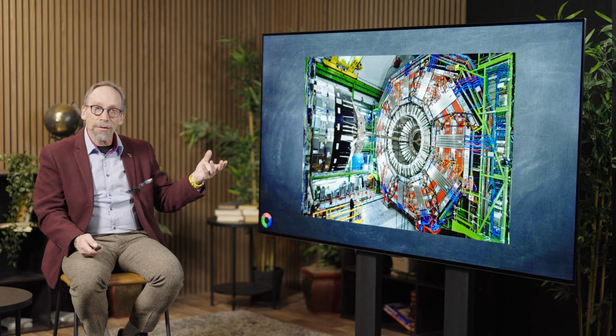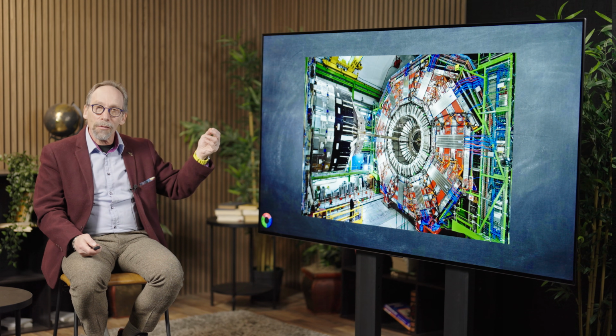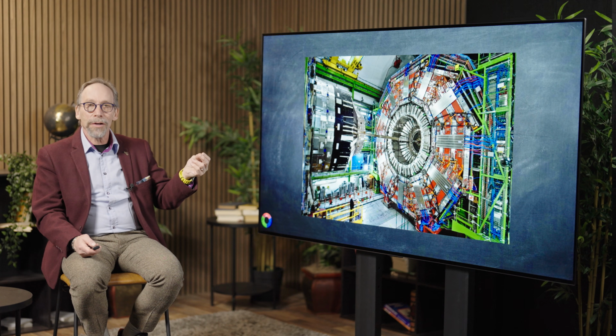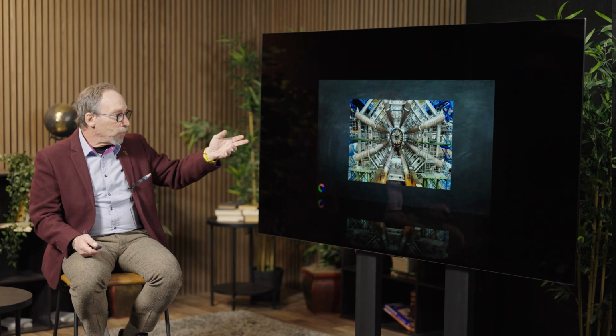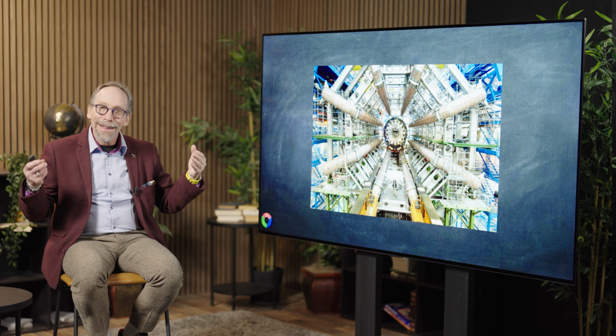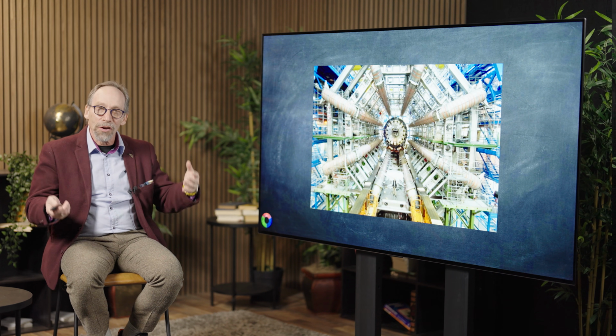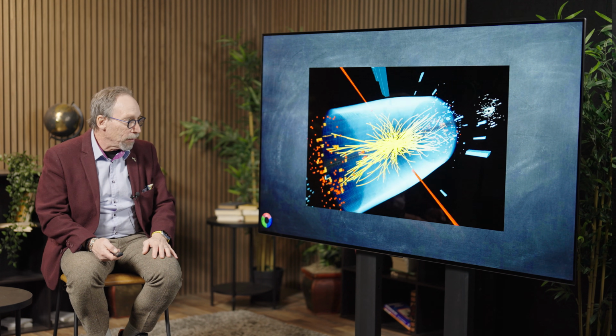And ultimately, we've discovered that the properties of all those quarks is determined by a field called the Higgs field, which was predicted to exist in the 1960s, and in 2012 was finally discovered. But you can see these mammoth machines that are needed to probe, basically huge microscopes, if you wish, to probe matter on its smaller scale.